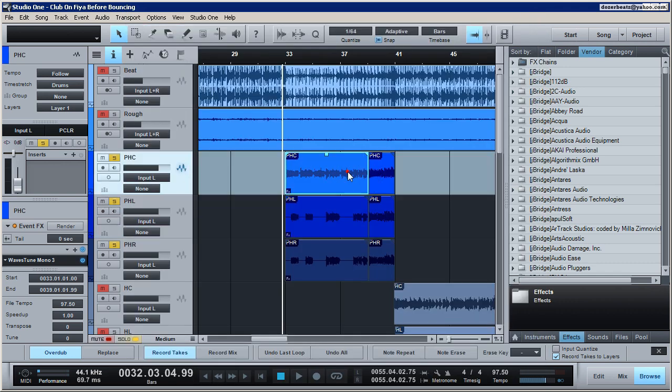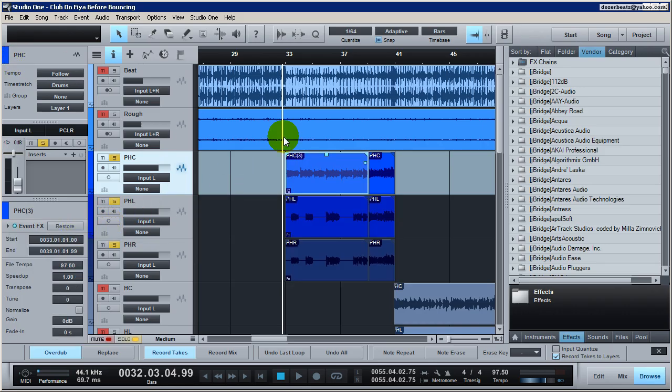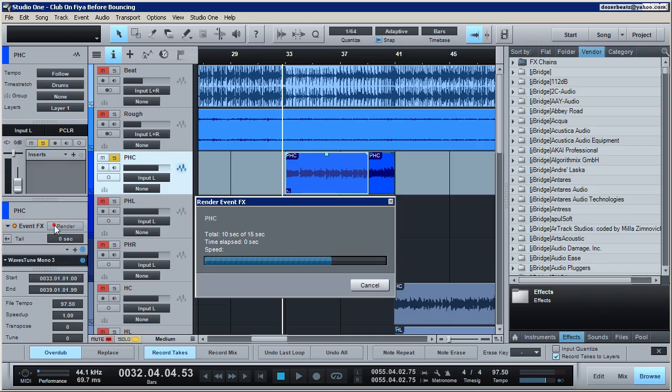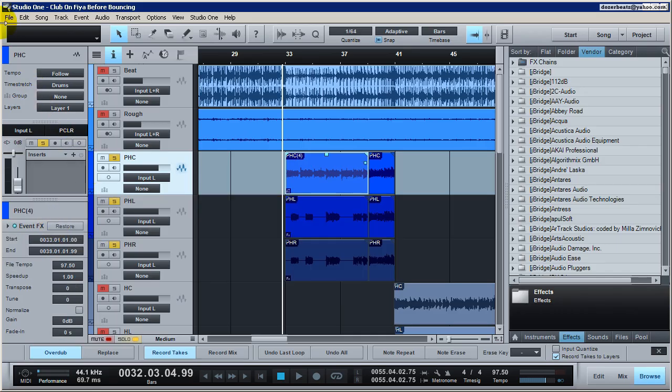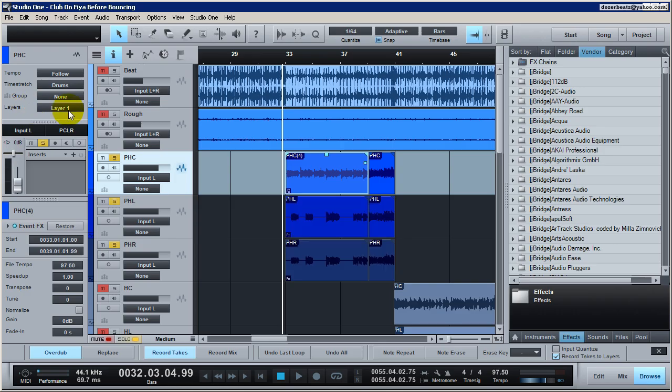So once that's done, I'm going to render these. After rendering, I could save this and always come back and I could undo the render. I can restore them. That's why I love this program. So I'm going to render it. But I always, after I render, I save. So I'm going to save. All right. The reason why is because I've had Studio One crash, and some of your other programs may crash when you render a Waves effect.